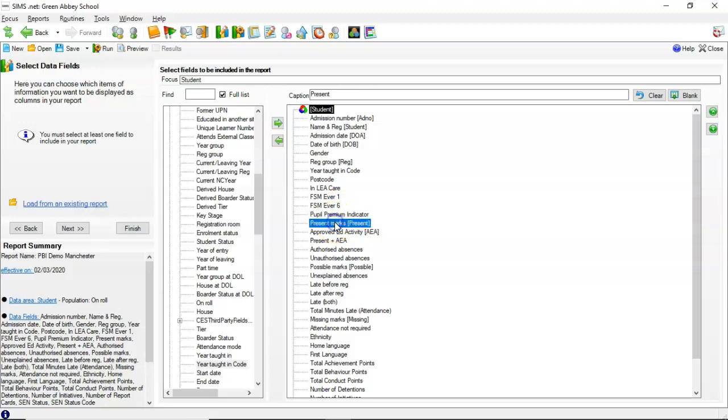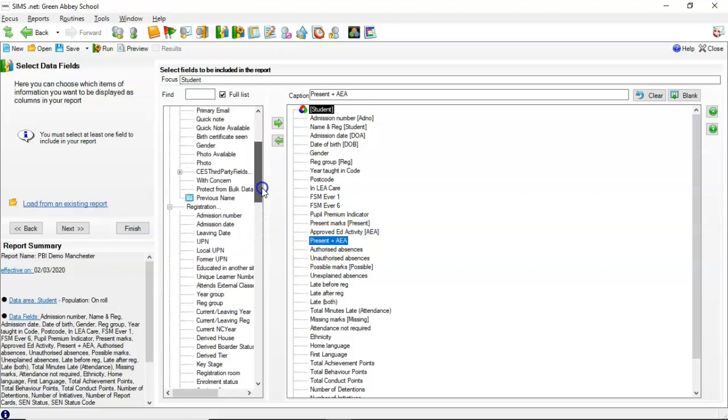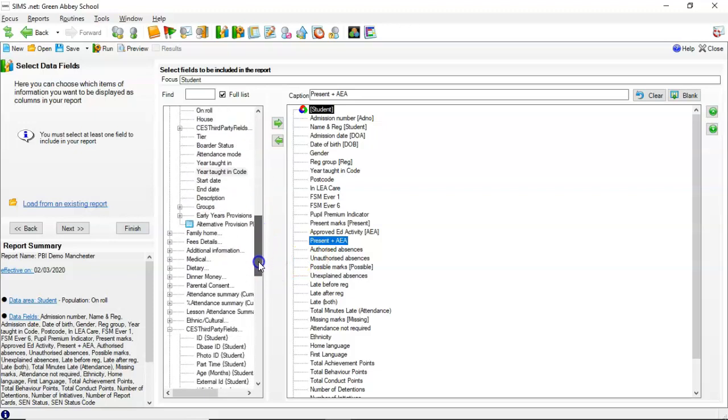And then I've got a whole section of attendance related columns. And if you look down the side here, the attendance related columns are available to us from here. We have an attendance summary for the current year. Now, Capita provides for us a summary of attendance.